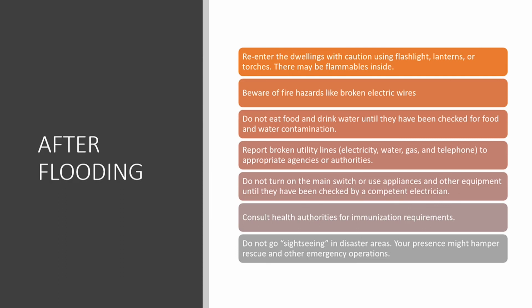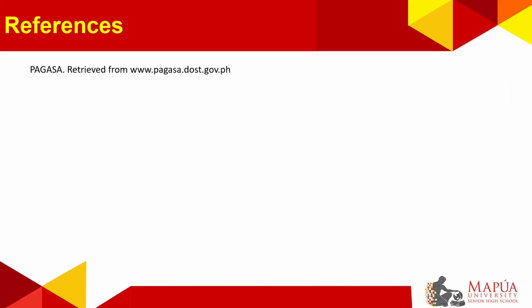Depending on the severity of the flooding itself, we must do our part in the community and contribute, may it be as small as preparing water for the family or preparing food for the family to as big as participating in emergency operations. That is how we best prepare ourselves when it comes to flooding. And that concludes our lesson when it comes to storm surges and floodings.